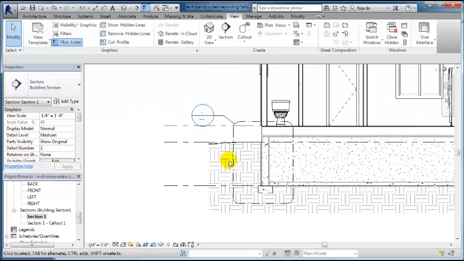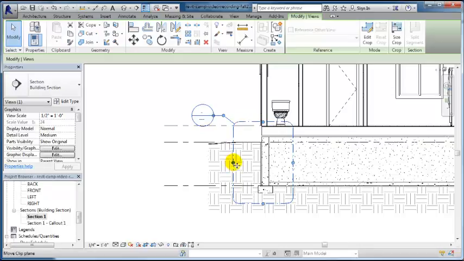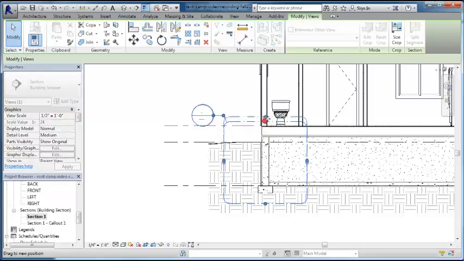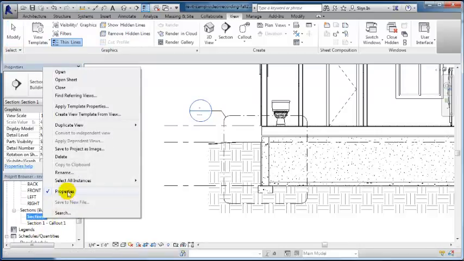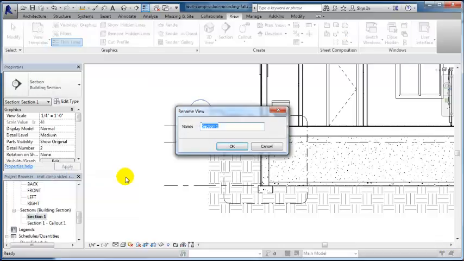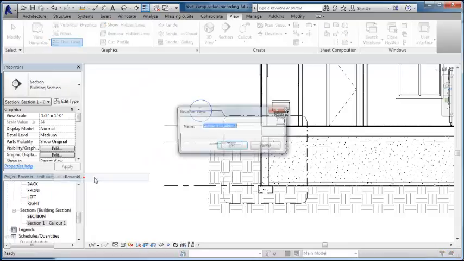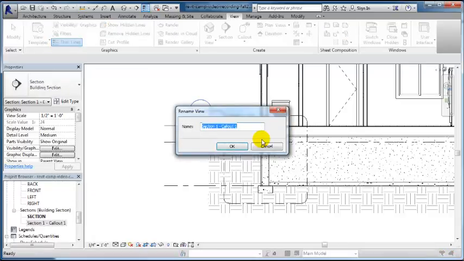And this is now a separate view. And we could make adjustments to how wide it is. That separate view we want shown on a new sheet, below the detail view that I had, but you can see it shows up here as section 1 callout. So I'm going to rename section 1 and call that just section. And then I'm going to rename this and call this T-type or frost wall detail.